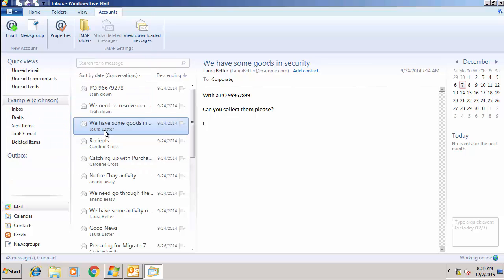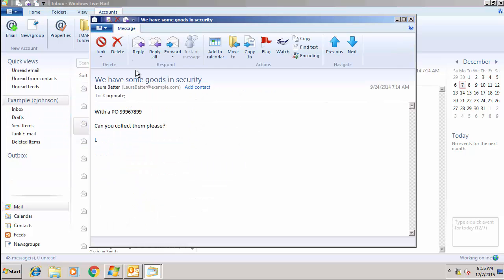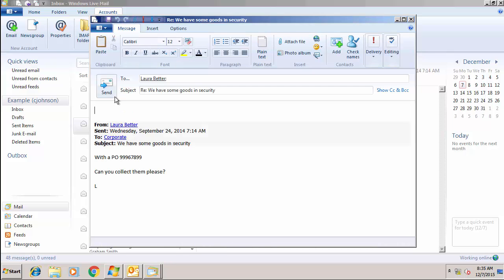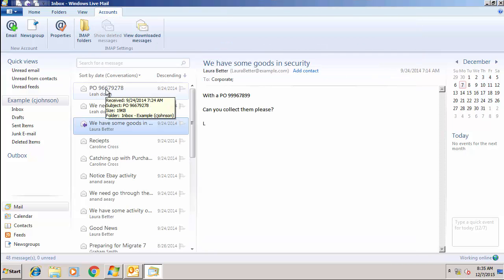So once I've done that, if I open up an email and click reply, type in my reply and click send. And you'll notice it's actually sent that message successfully. We're not getting an error in the bottom right hand corner, so that's all gone okay. So that outgoing message has been relayed through the Exchange server successfully.